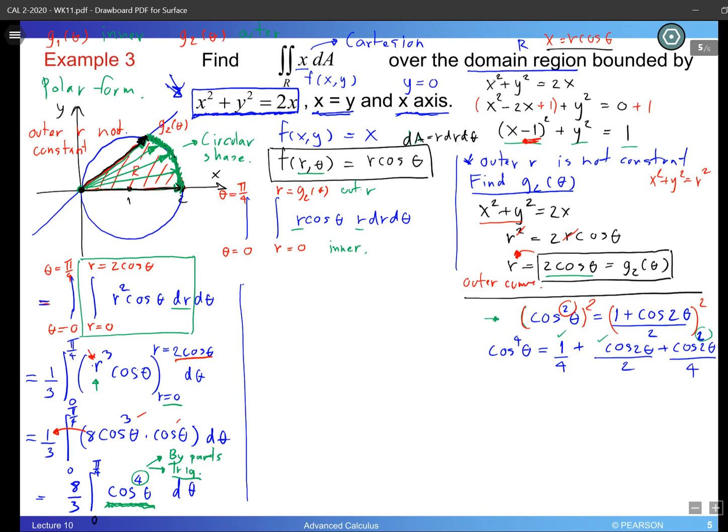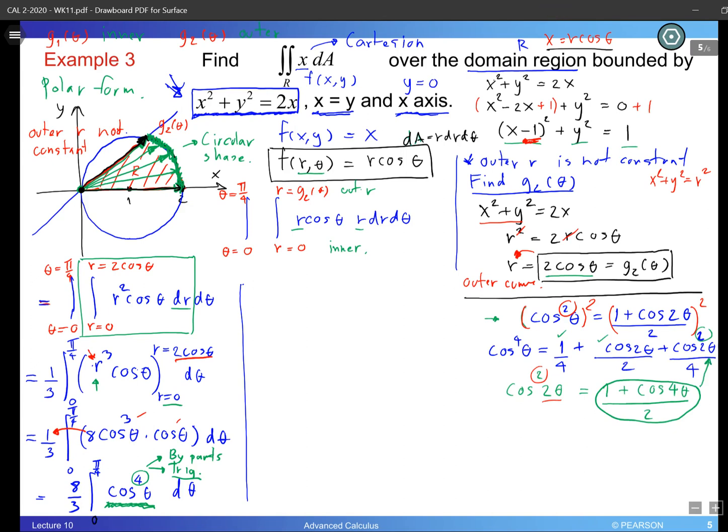So let me use green for that. We have this term cosine of 2 theta square, which we want to get rid of. So we are going to do the same as what we did up there. This is going to be equal to 1 plus cosine of double the angle that we had before. We have this 2 theta, so double the angle is going to be 4 theta, and it's going to be divided by 2. So there you go. We can get rid of this square by using this term instead, and we are going to put this into cosine of 2 theta square.